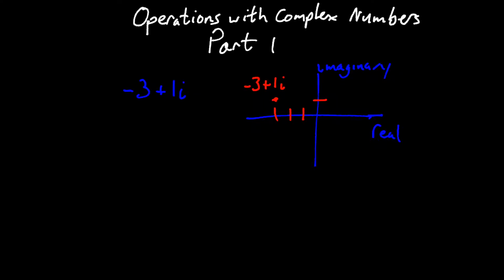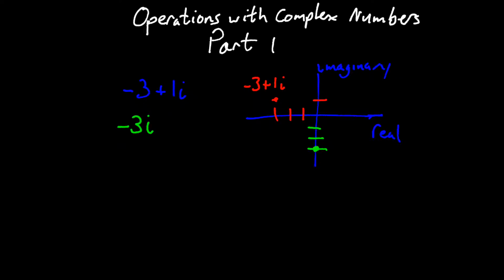And that's really all there is to it, making sure that we remember our imaginary parts and our real parts. But other than that, it's just putting the pieces together. So if we had something like -3i, well, there is nothing in front of the -3i, so we would just go down 3 on the imaginary axis, and we would have our dot there.